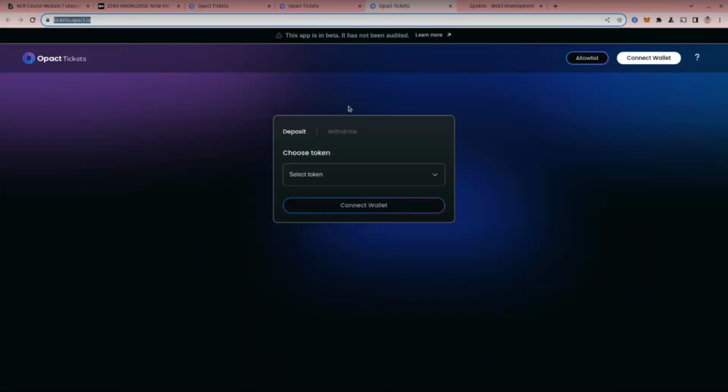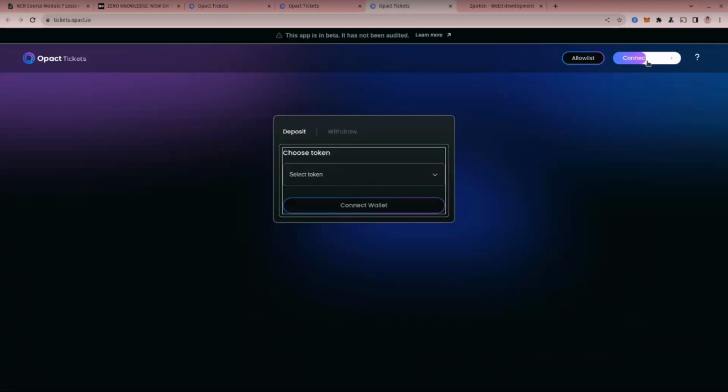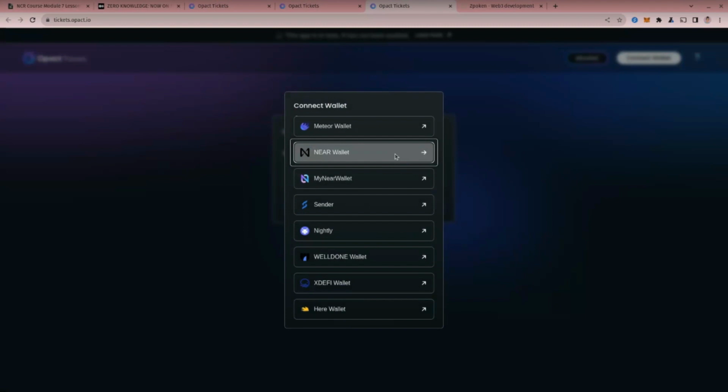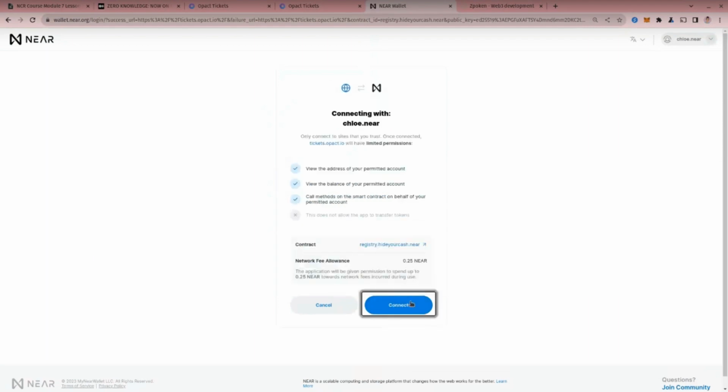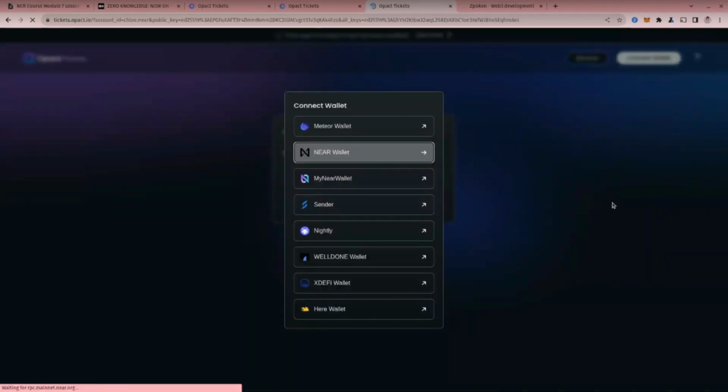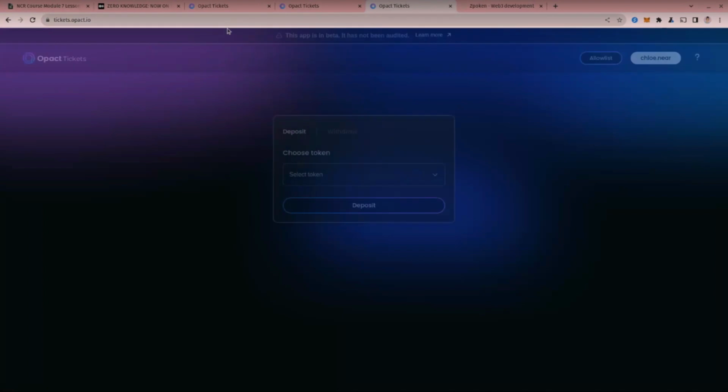Very interesting platform. Allows you to, I'll do it here. I feel like if we're going to do it for the homework, I should at least do it live first, if I even have enough Near in my account. I think I might have one Near in there. I don't keep very much Near in my accounts. Maybe I can take some off Ref in the last few moments of class.